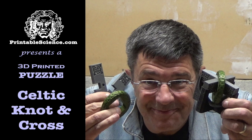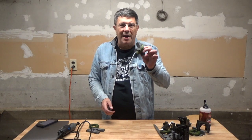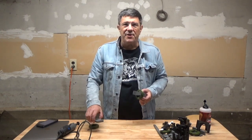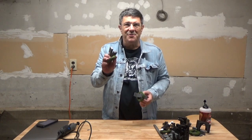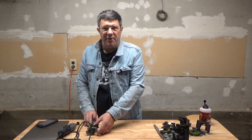Printable Science presents a 3D printed disassembly puzzle, the Celtic Knot and Cross. So here's the Celtic Knot and Cross in its assembled position. The challenge is to free the cross from the knot so that you're left with three pieces. Well, before we try and take it apart, let's try and put it together.